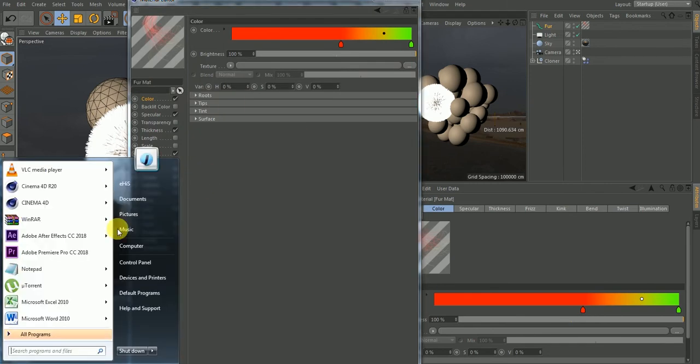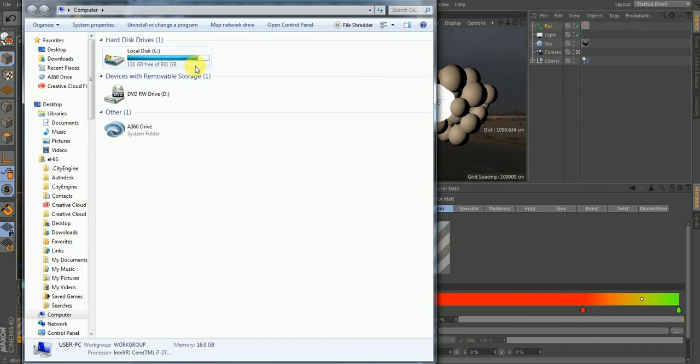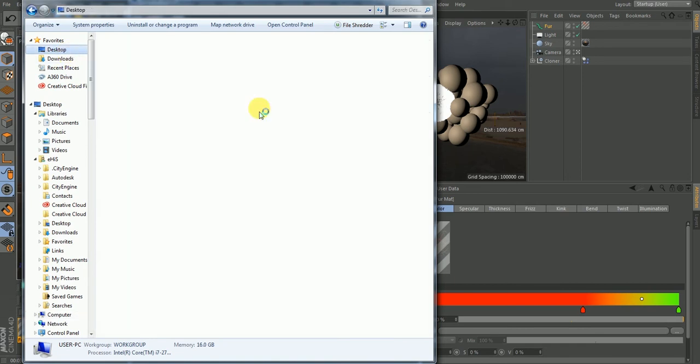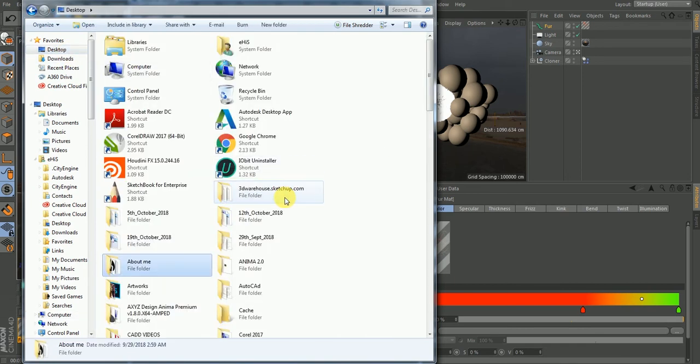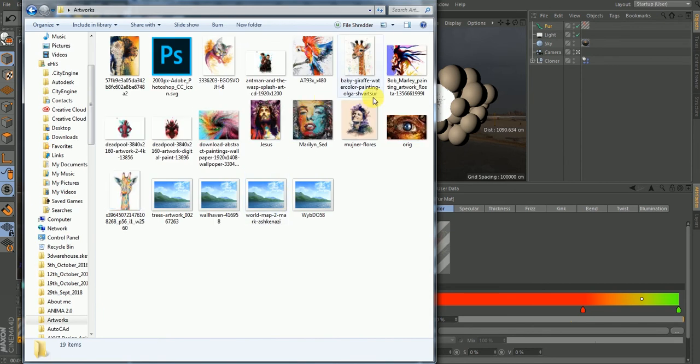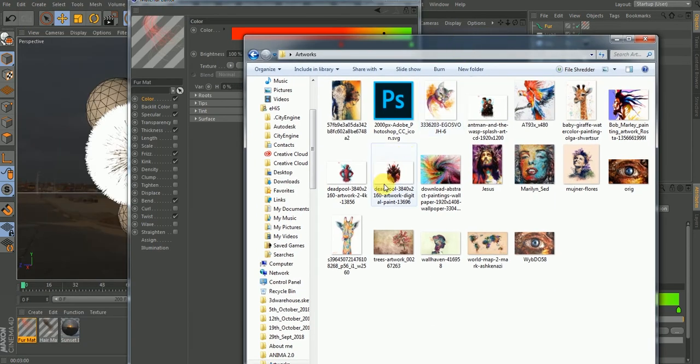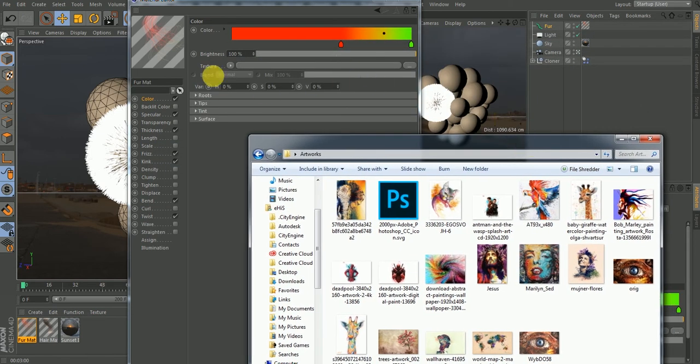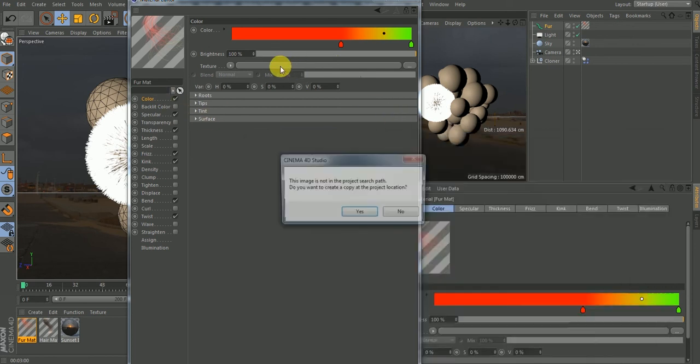I'm going to look for some of my artworks on my desktop that I downloaded, so we can look at one of these artworks. Let's see this parrot. So what I'm going to do is drag the parrot. Don't forget, in your color channel, drag the parrot to this texture field.